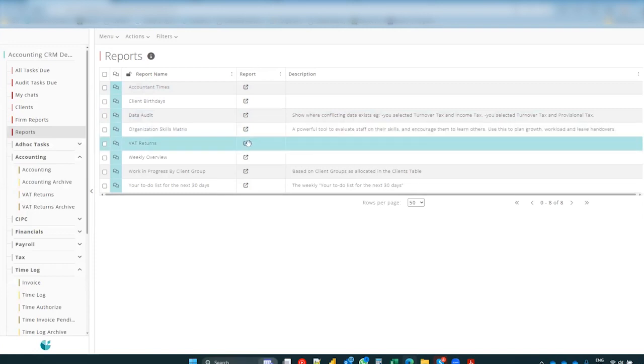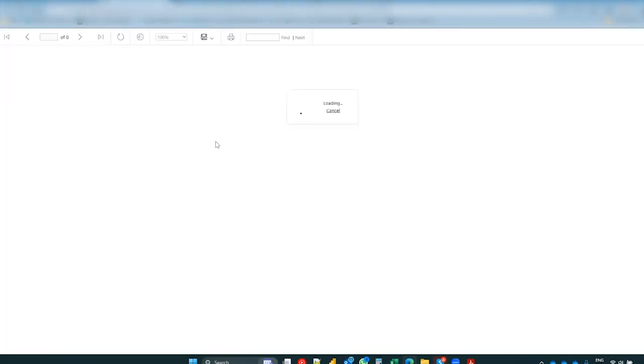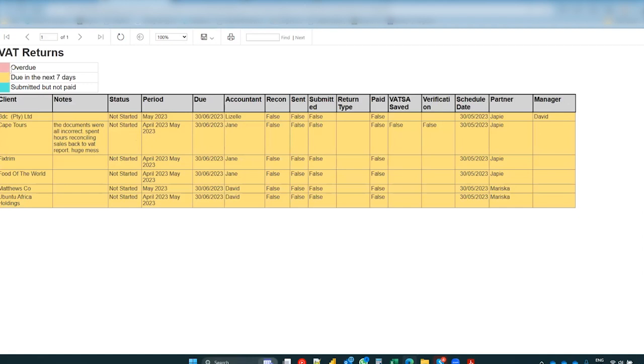Another great overview is the VAT returns report to show you anything coming up in the next 7 days. Anything that is submitted but not yet paid will also be highlighted so that you can follow up with your client, and then anything overdue.